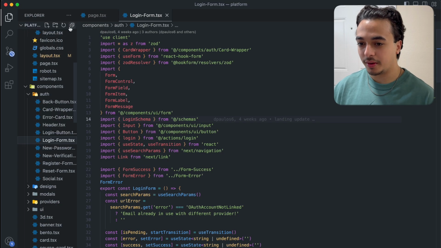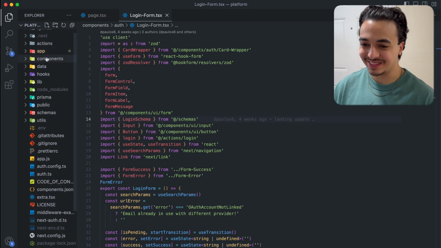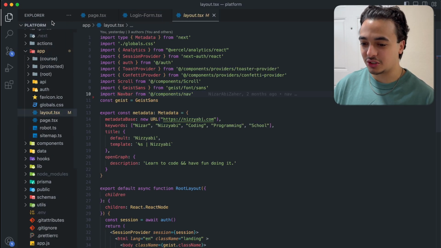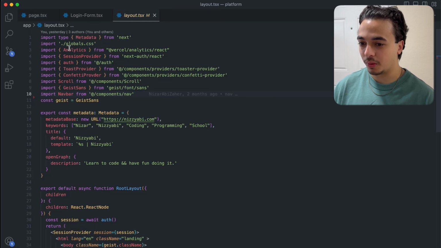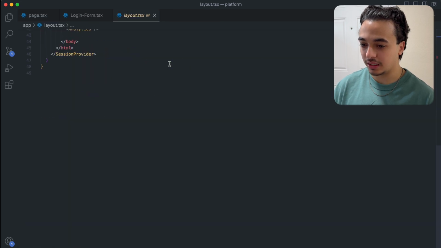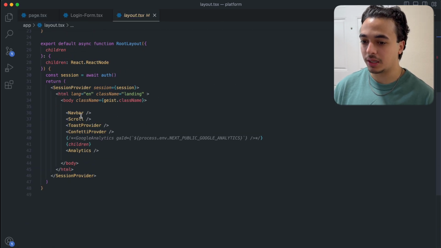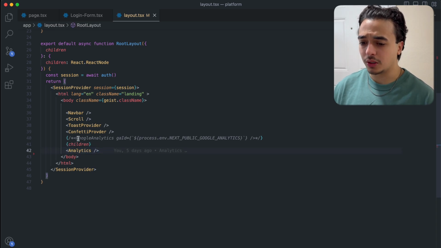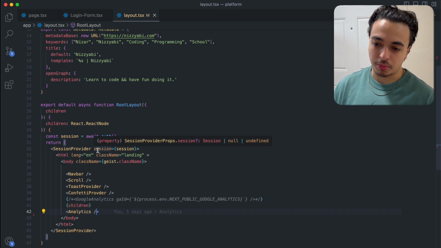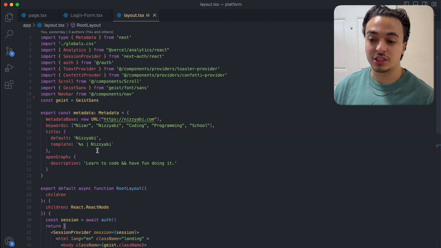And again, I'm not even sure if you want to know this, but it's really just stored here. So I just had to import Analytics from Vercel Analytics. And then in the root of my application, I just grabbed it over here. But you can also use something like Google Analytics. I was using it, but I'm not anymore, just for personal preference. But there is that, just in case you want it.